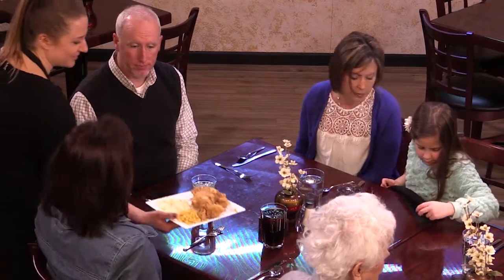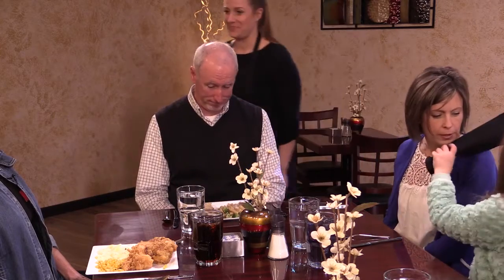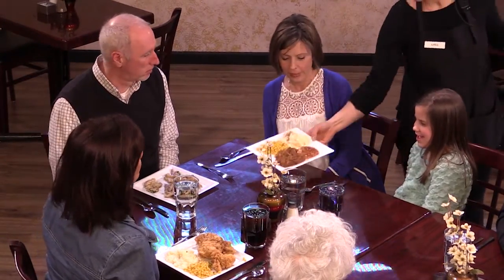Whenever possible, deliver all meals or entrees at the same time. Serve food in the same sequence you used to take the order, such as serving women and older guests first. Don't reach right in front of guests, and be careful not to invade their personal space when placing plates in front of them.